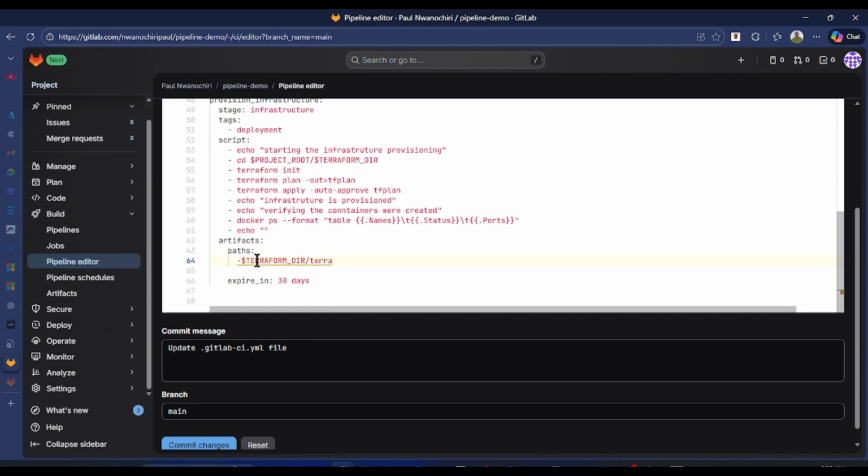So once this state file is created, it locks it to prevent any further modification. It's going to create a state file that tracks all the resources that are created. So that state file is going to be locked. I did not put this space here.